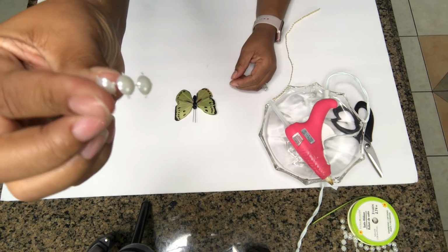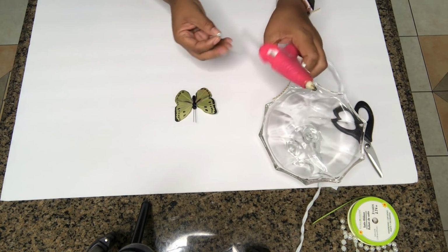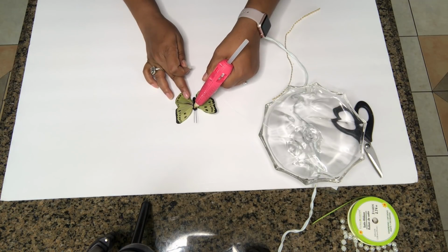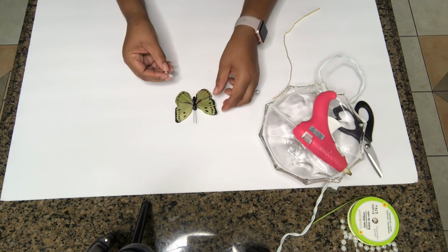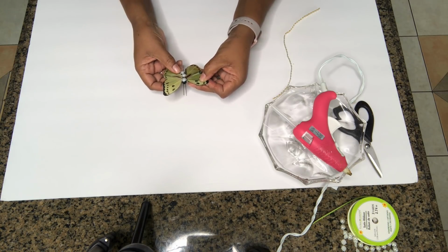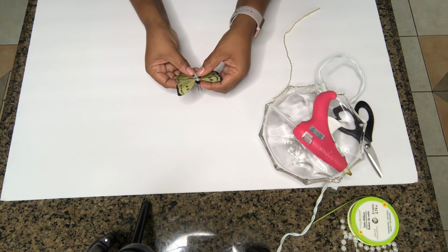So I'm going to use at first 3 pieces of the pearl, and I'm just going to add it to the very center of the butterfly. Remember to be very gentle with this because they are very fragile. So just lightly press it in with your fingers until it is securely adhered.